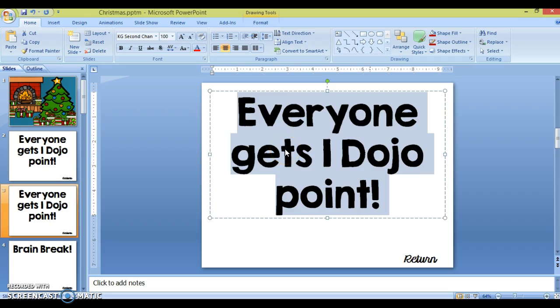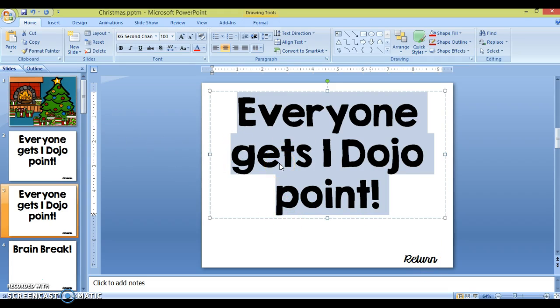Now, the text font that I'm using is KG Second Chances Solid. You can download that for free for personal use from TPT. It's embedded as well, so you should be able to open and keep the same font that I have. The font on here is KG Makes You Stronger. Again, please don't change these too much because this is how everything is preset to go. So that return button goes back to the beginning.